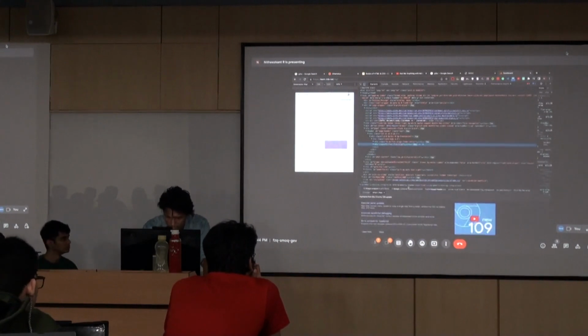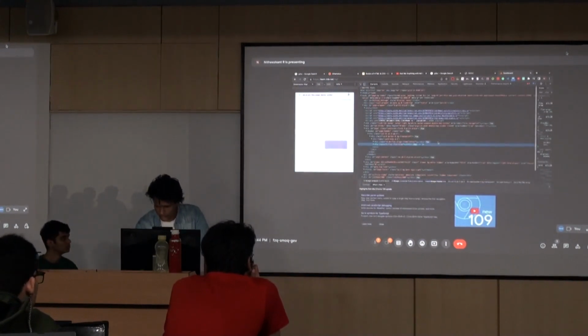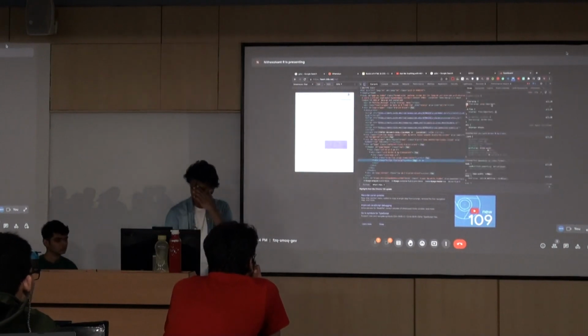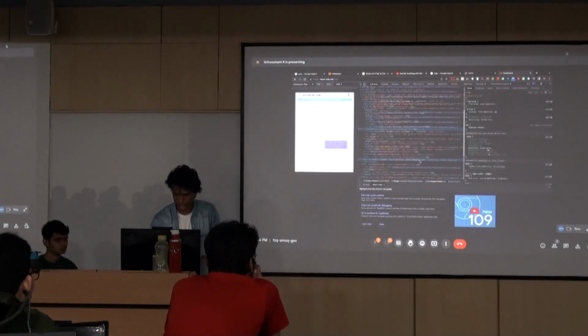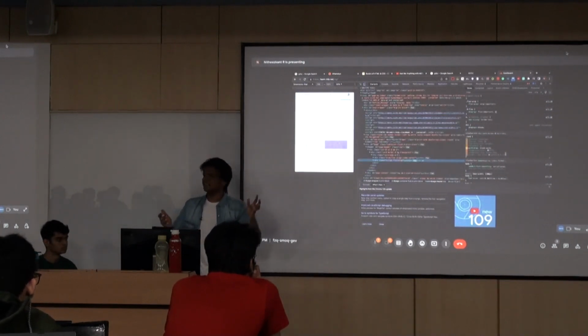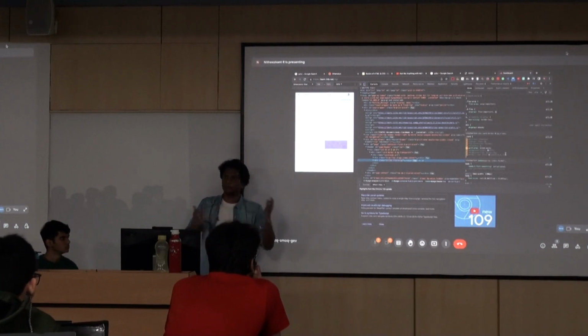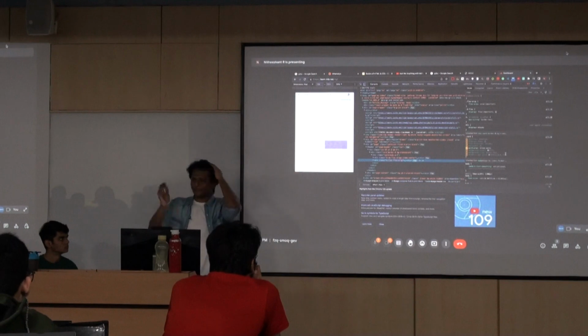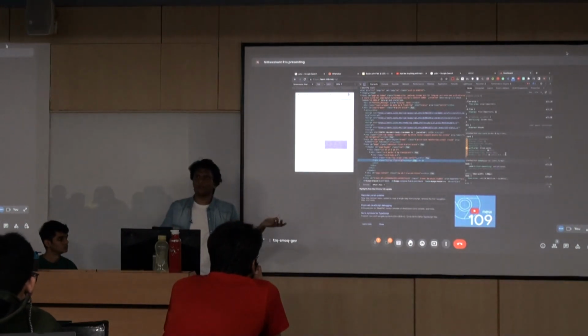Basically, the whole front end will be available to you. You can play around with it and manipulate whatever you want, but that will be just on your side. When you refresh, everything will go back to normal.